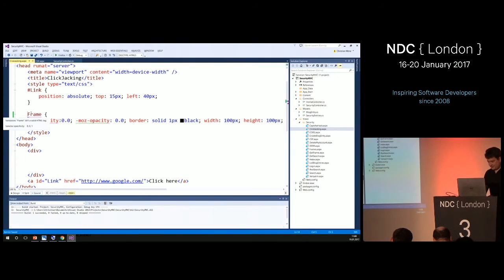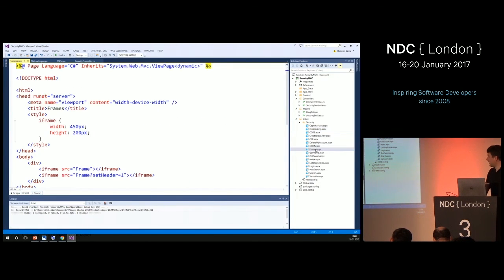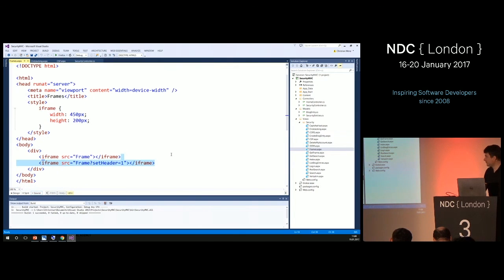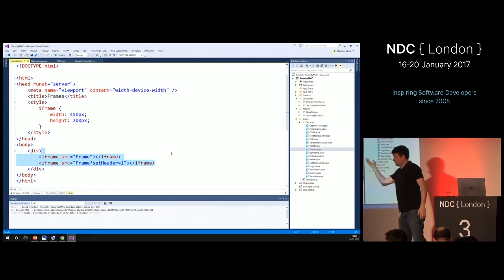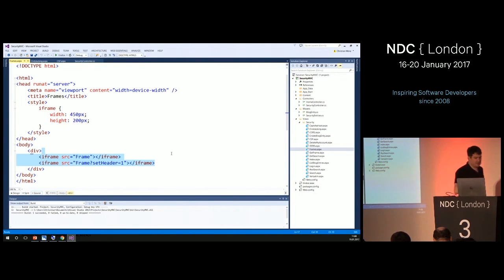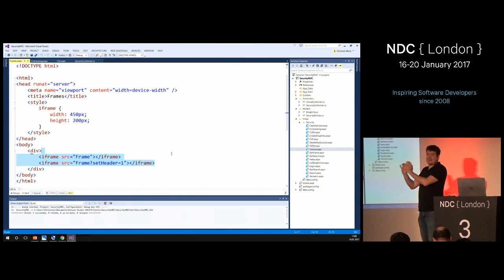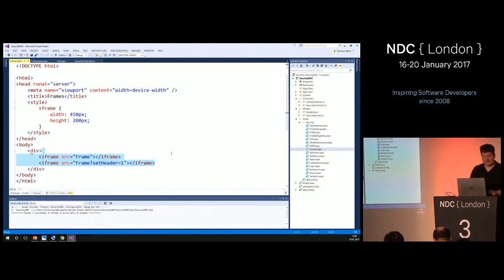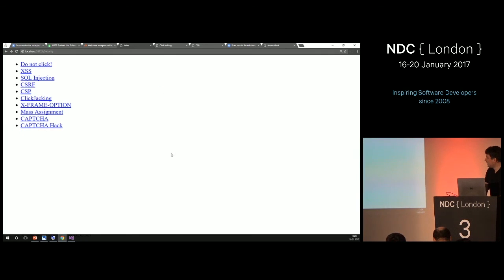I have a very simple example here. I have two iframes here, and both load the same page. It's a page that just says frame data or something like that. However, the second one uses setHeader=1, and the implementation on the server sends the X-Frame-Options header with value deny once setHeader=1 is there. So when I load that page, we'll get two iframes loading the same URL, the same document, but the right iframe will have the X-Frame-Options header, and that's how that looks.